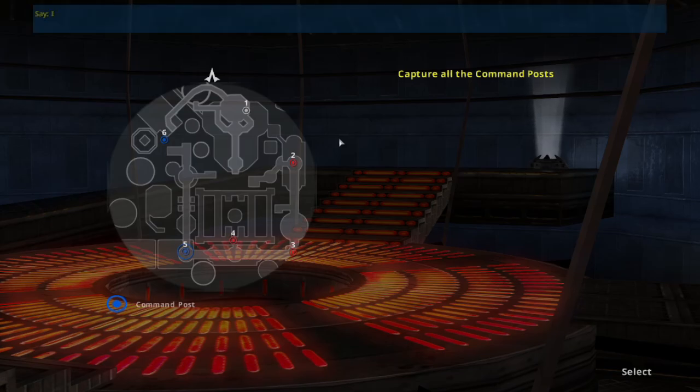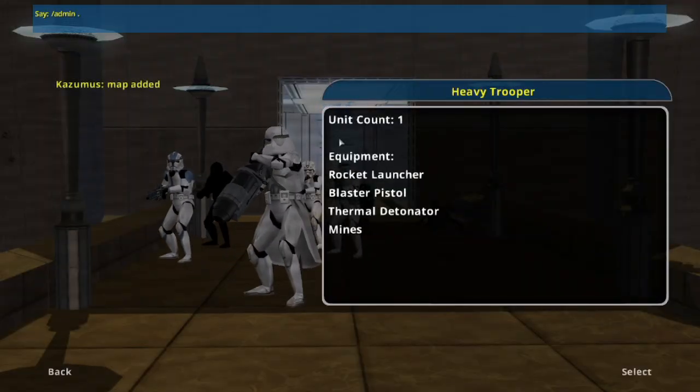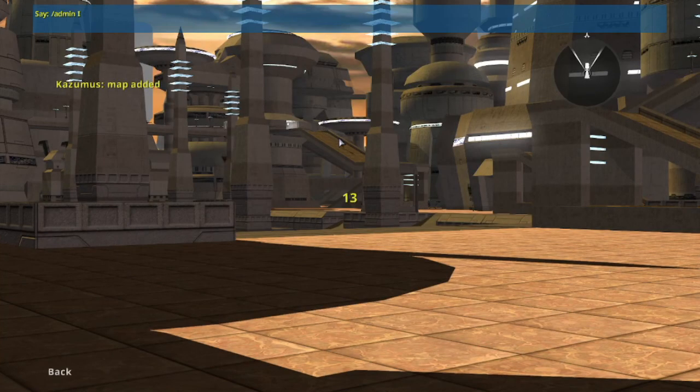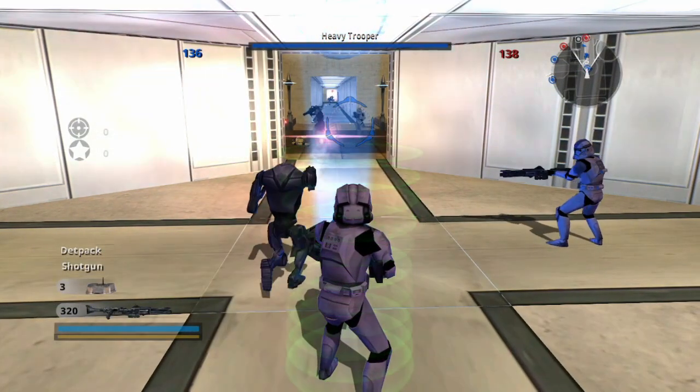So what I can do is say /admin /add map cas1c_c, whoops, cas1c_c, yep, /admin /add map fel1c_c /admin /add map myg1c_c. Cool. And that means we've now got our Maigito, then Felucia, then Kashyyyk, and then also Hoth at the very end as maps that we can play.